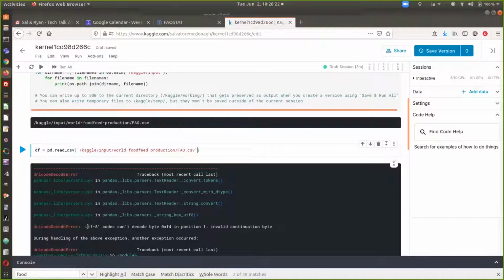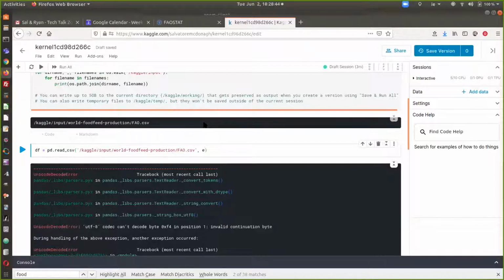What that's telling you is that by default, read_csv expects this to be in UTF-8. It's just a particular type of encoding, but we remember that this is not encoded in UTF. It's encoded in Latin, right?